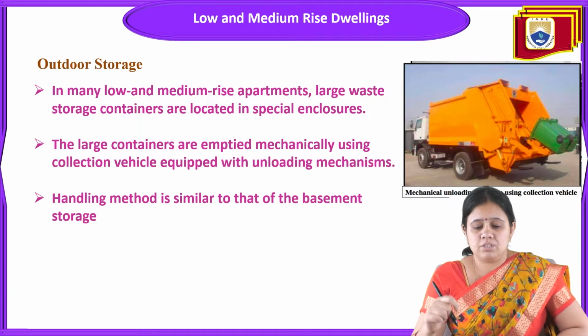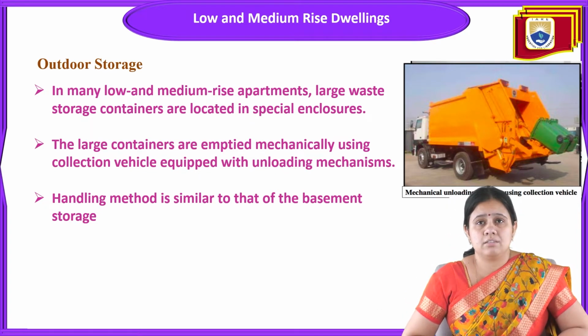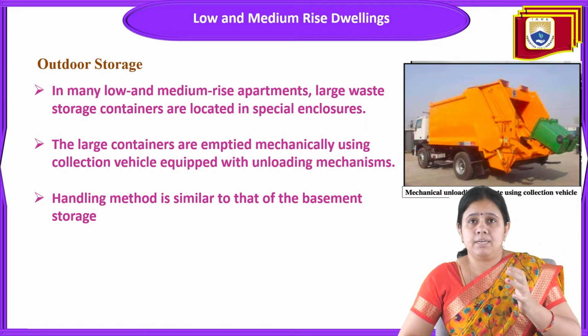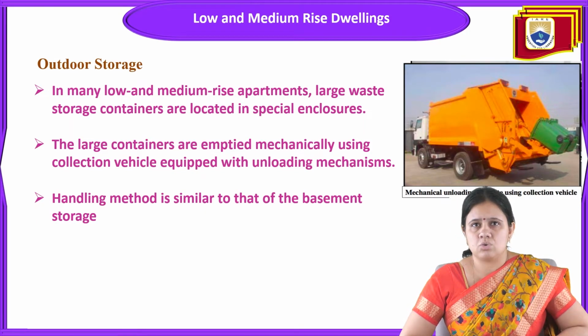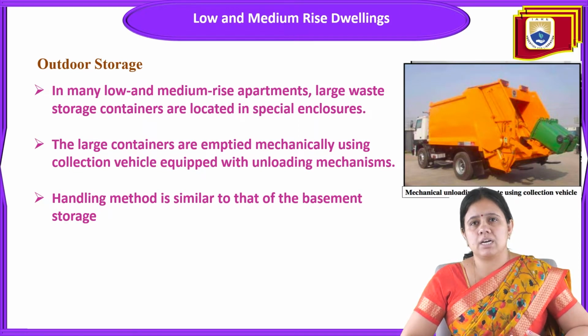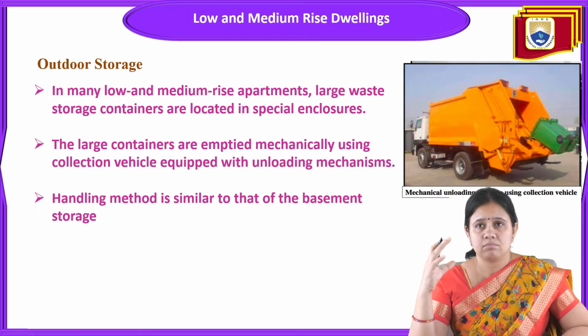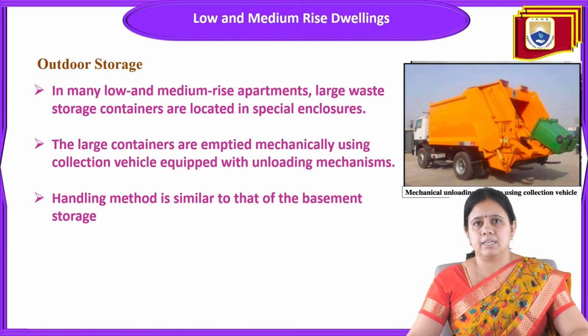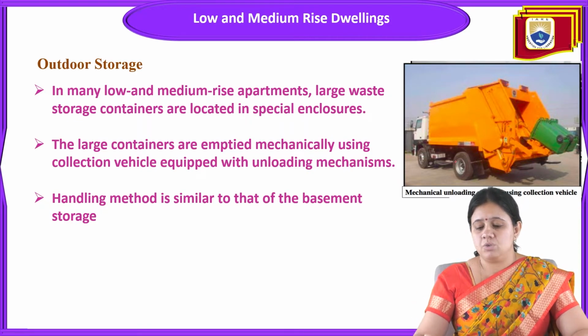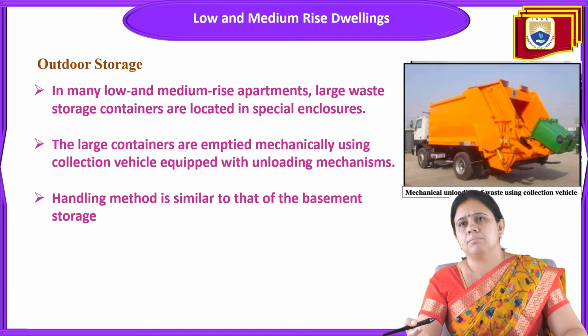Now comes the outdoor storage. In a low or medium rise building, outdoor storage is also there. So what happens with this outdoor storage? In many low and medium rise apartments, large waste storage containers are located in a special enclosure. The large containers are emptied mechanically using a collection vehicle equipped with an unloading mechanism. You can see the picture of this vehicle.